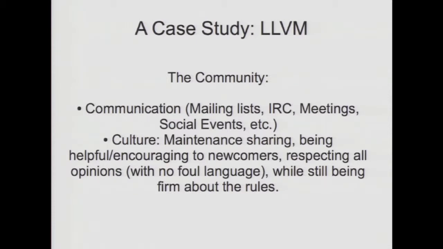So I'll say more about this later to some extent. But first, no project succeeds without an active community. So the active community is a combination of community infrastructure, which are mailing lists, IRC chat rooms, meetings, social events, all that kind of stuff. And also the culture of the community. And I think that Andrew did a very good job this morning talking about how different varieties of culture can make a big difference to how a software project and a community function. And I'd like to point out just a few key points of what I think makes the LLVM culture work.